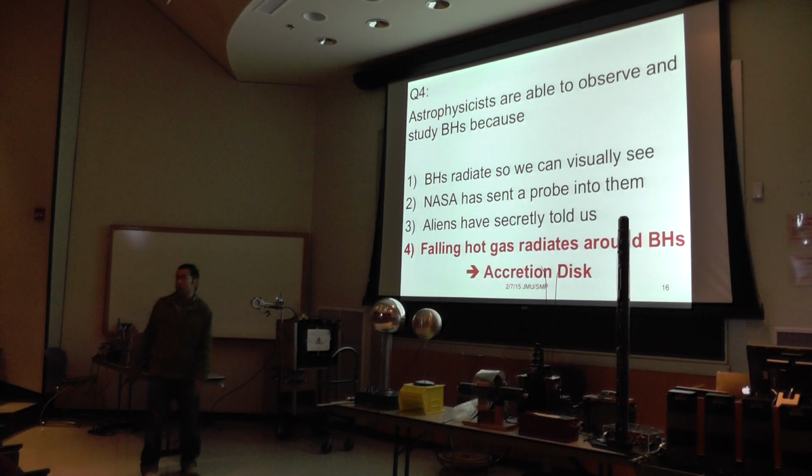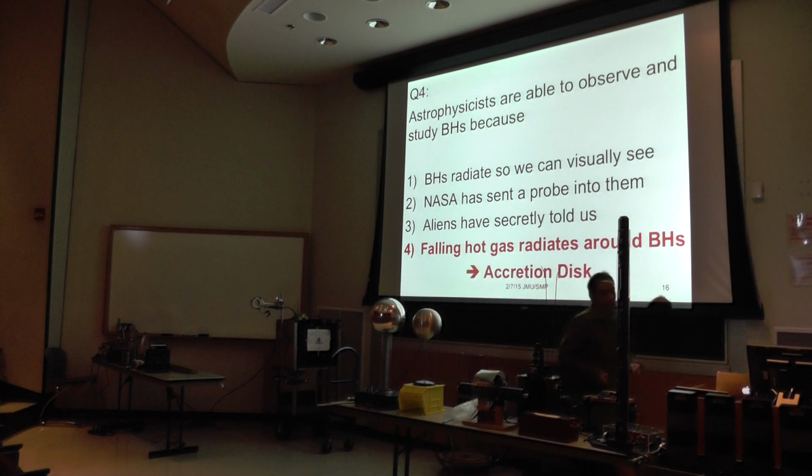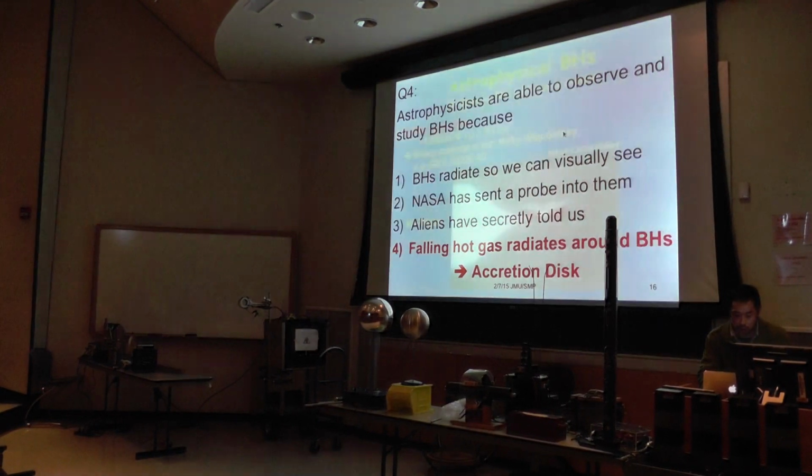And this falling gas is called an accretion disk. The reason why it's called a disk, as I will show you in a moment, is because as they fall onto the black hole, they're not just randomly falling from all over the place because of this angular momentum property. They're going to be sorted out in such a way that they will concentrate on the equatorial plane, and it forms a pancake-like or CD-like structure. Okay. So it's not really a solid disk, but it appears to be a disk-like structure. It's not a chaotic random structure. Okay. So we'll see that in a moment.